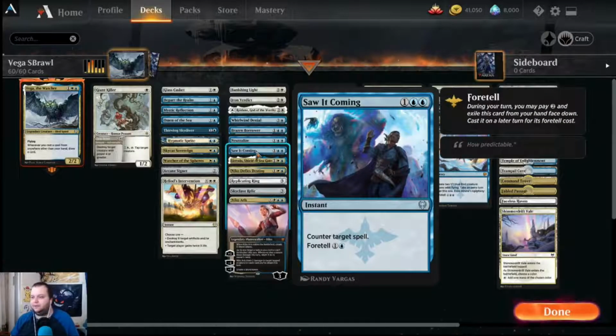Saw It Coming. Another FORETELL card. This time it costs 1 and a blue to counter target spell if it's foretold, or a blue and a colorless to counter target spell.